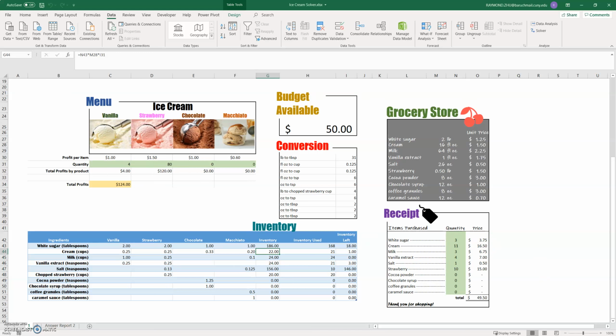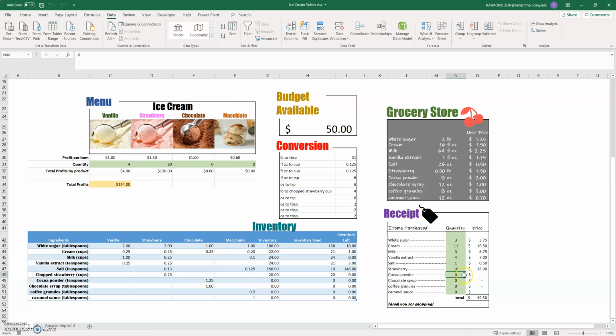Although the integer problem is fixed, this result is not that realistic either, as I don't buy some of the ingredients at all. So in a real life situation, if I want to open up an ice cream shop, I will want to make sure that I can at least make all the ice creams so I can serve all customers.